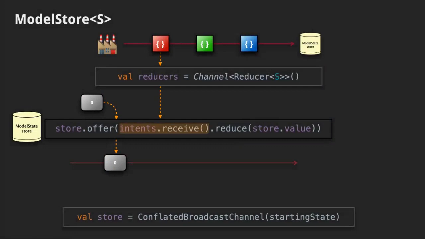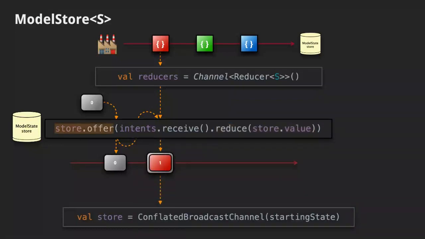So you have to read, instead of intents here, it's a reducer. So the idea is that on a channel, you call the receive function. When we call the receive function, this is a suspending function that will sit there and wait for something to come up on the channel. So at that stage, our piece of code is waiting on something to be received from the reducers channel. And once that is received, we call reduce on that reducer, passing in the old store value. So reducers, again, are something that take an old state and give you a new one.